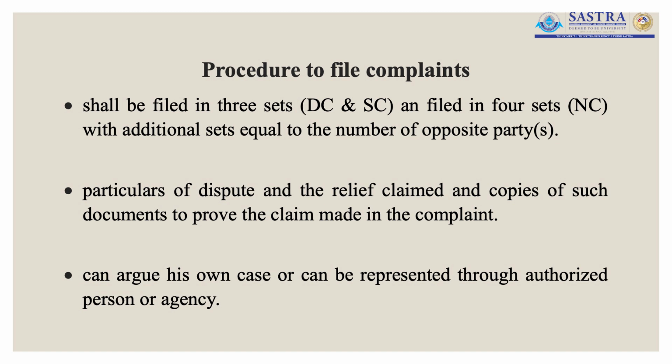They will have to clearly state under which category they are making a complaint, like whether it falls under unfair trade practices, or is about a defect in the goods or deficiency in the service, or is a complaint with respect to excessive charging of price. So this category of complaint should be clearly mentioned in the complaint by the complainant. They have to attach the cash memo, the bill or the receipt as proof. And they will also need proof and evidence for the complaints that they are raising against the opposite party. All the relevant documents, copies of the documents, which would give more information about the complaint, should be attached along with the complaint.